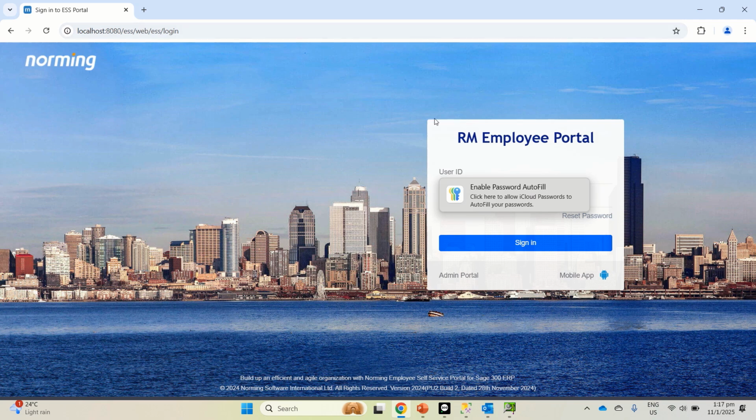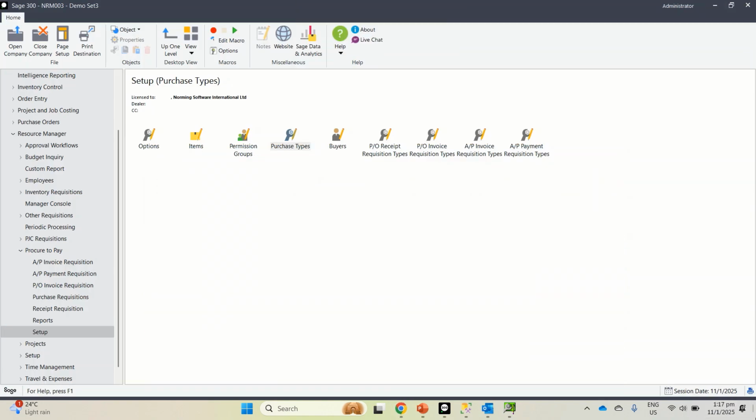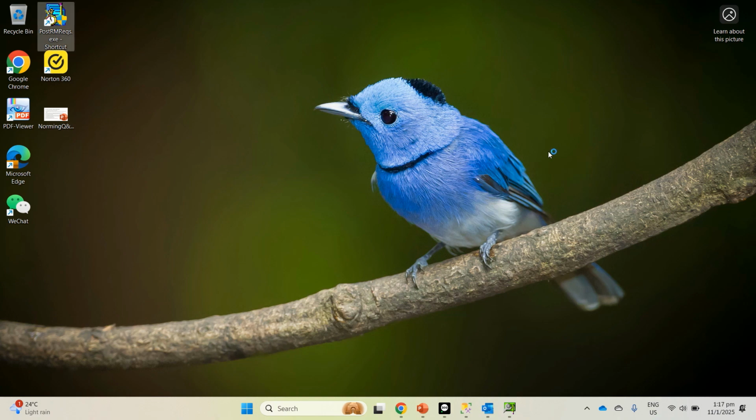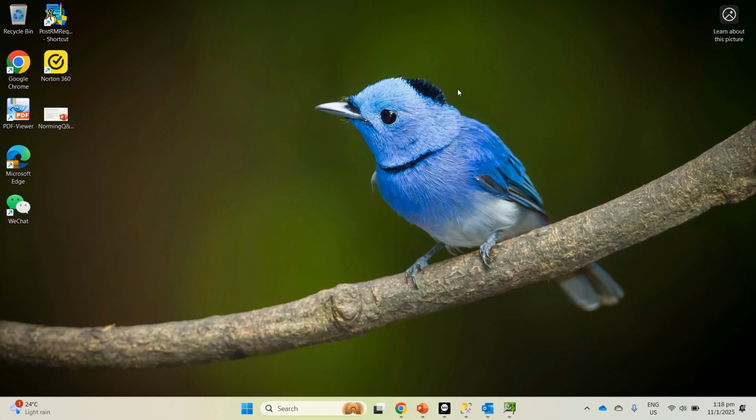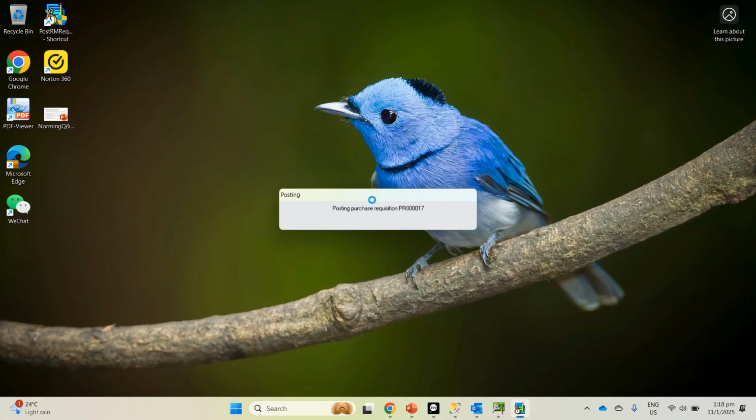Then we post this requisition from the ESS portal to 6300. This is a file used to immediately post the requisition we just did to the 6300 backend. And you will see now it starts to send email to the vendor. In this demo, I use linjing@erpadvancedasia.com as the vendor email.